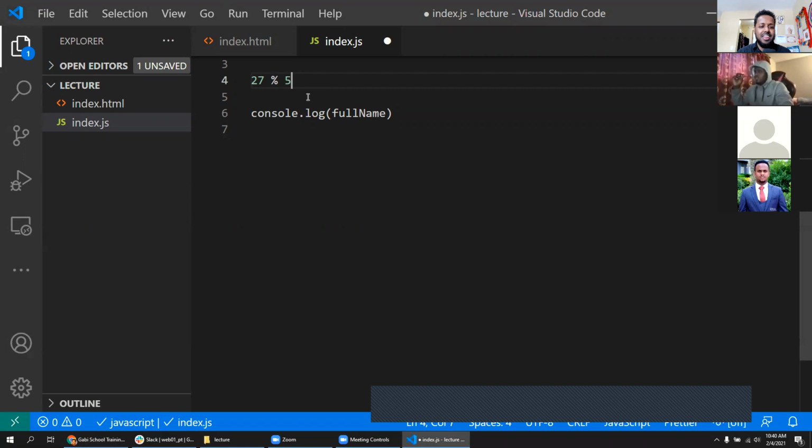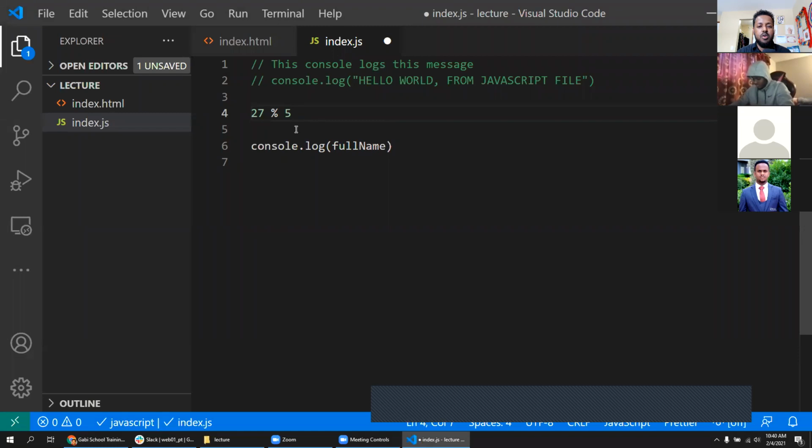Do you have math people in here? Usually you just think of what you can multiply 5 by to get 27 or close to it. So 5 times 5 is 25, so you should have a remainder of 2.